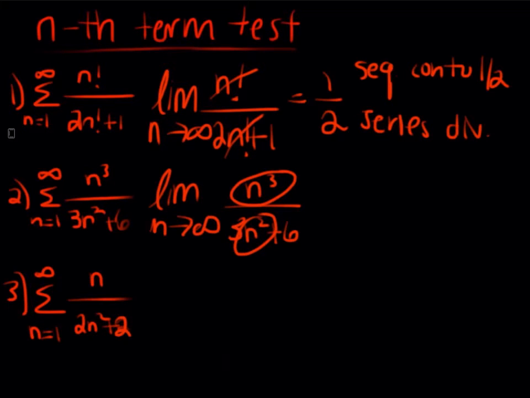And so if the dominant term in the numerator is more dominant than the dominant term in the denominator, the limit as n approaches infinity is always going to be infinity, because the numerator is going to approach some very, very large number, while the denominator is also going to approach a large number, but it's going to be significantly smaller than the numerator. So a very large number over a relatively smaller number is going to be infinity. So that means that the sequence and the series will diverge.